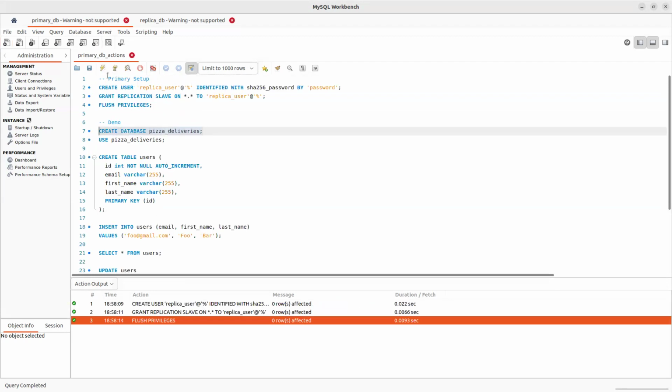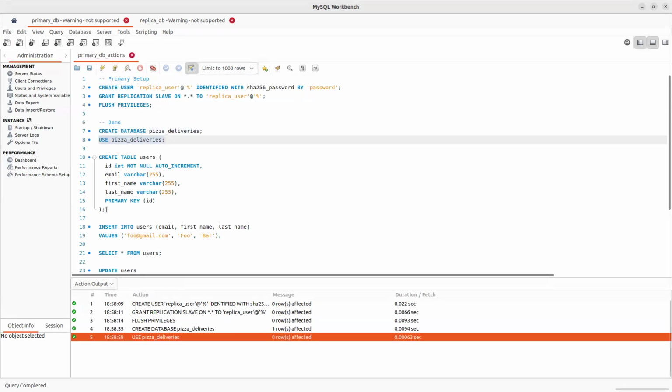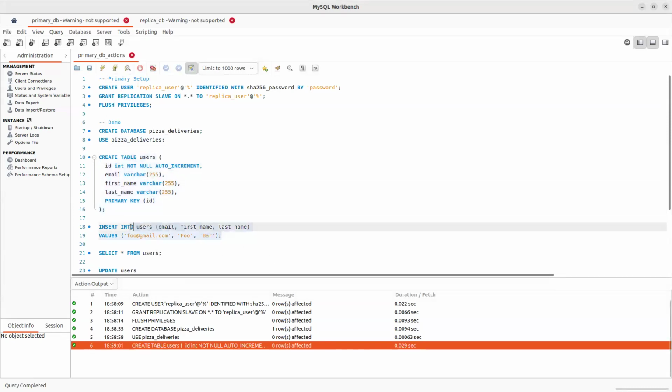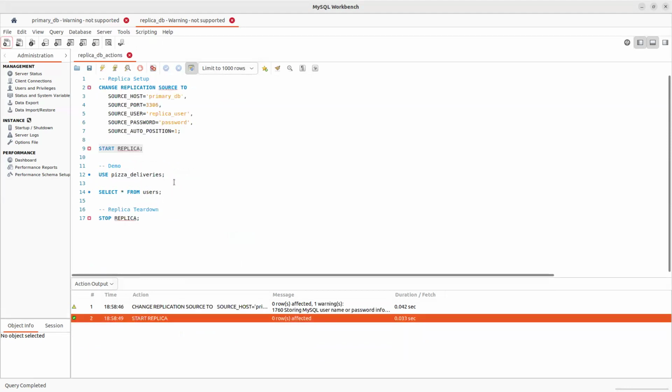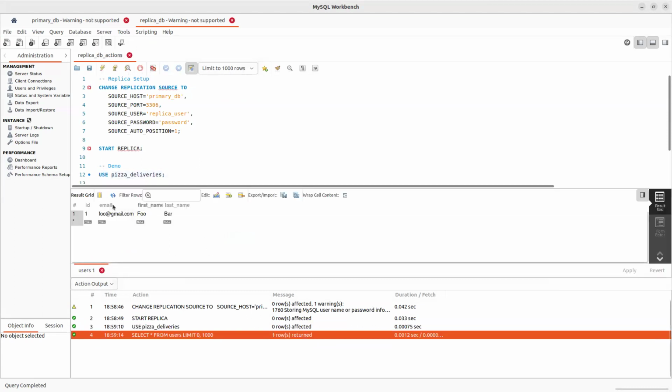We'll create a database, use the database, create a table, and insert some data. And then on the replica side, use the database and select data. And there we go.